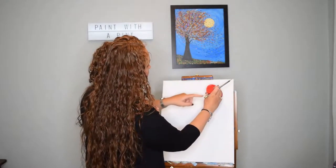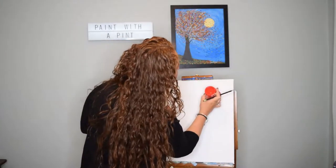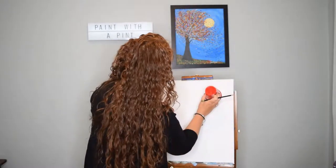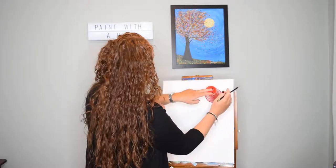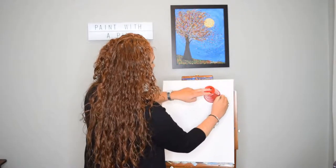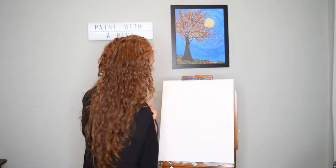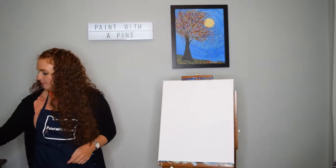And in the upper right-hand corner of my painting, I'm going to play around with that till I'm happy. And once I'm happy with it, I'm going to go ahead and trace that circle onto my canvas. Okay, so I have that on there.